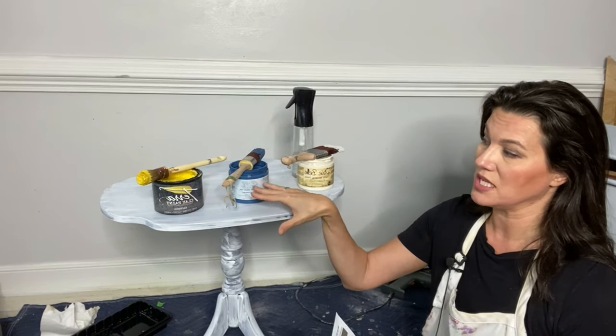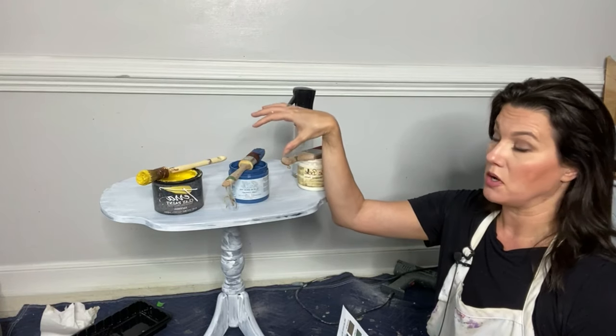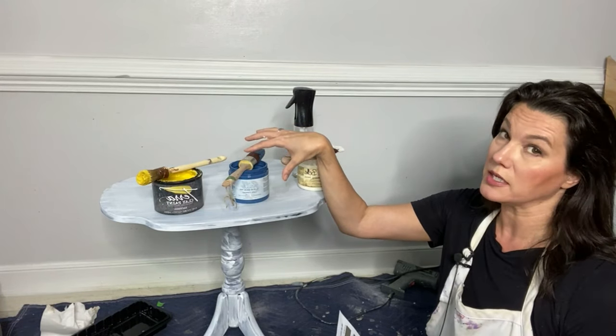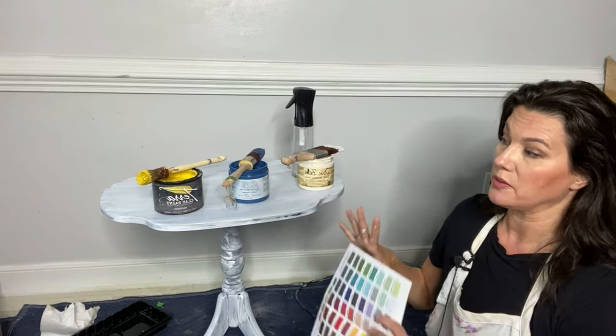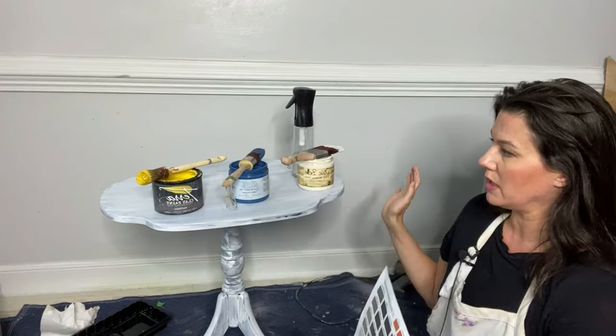Only because you need to keep that one, its properties in value with the built-in top coat and the built-in primer. If you want it for that, keep it for that. But if you're playing with art and you're making a mess and you're having some fun, there's no rules in painting. You can mix around whatever you want.